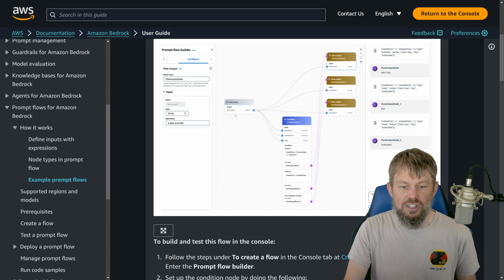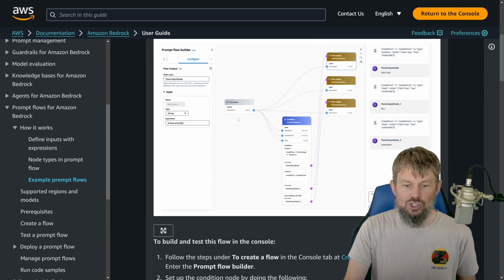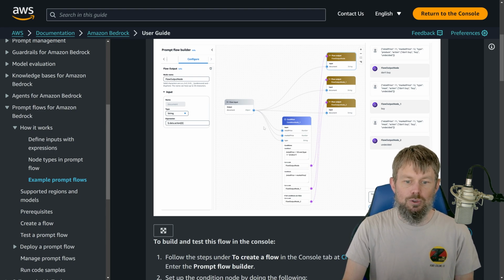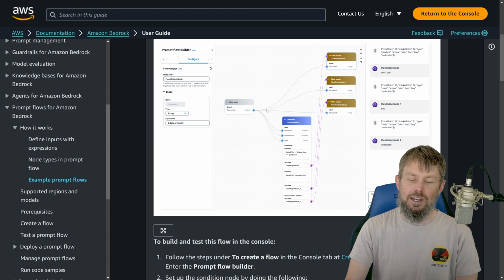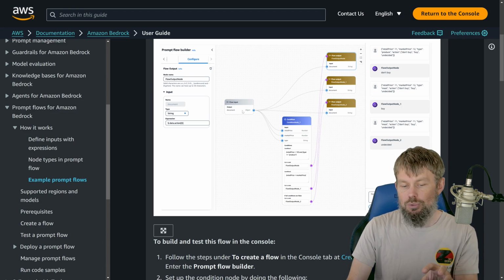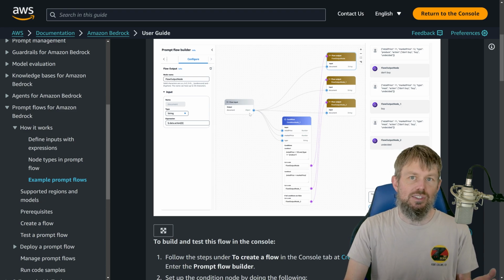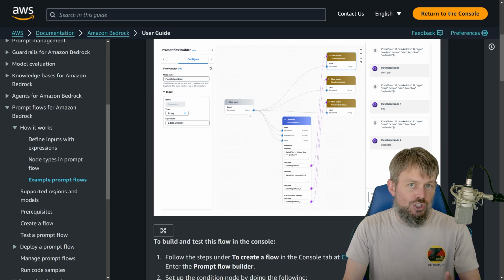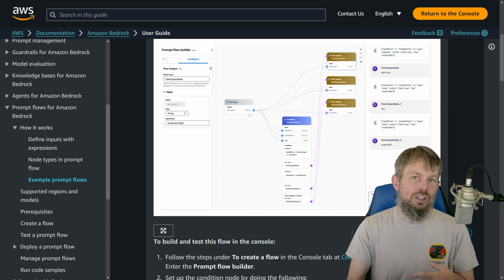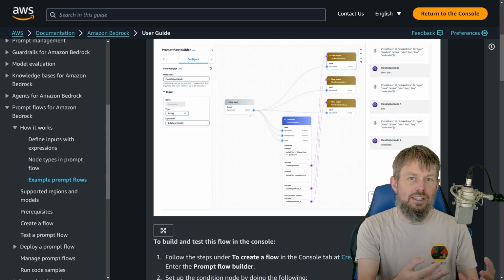Now, what you'll notice from the documentation, and I realize that this screenshot probably is a little bit on the small side just because it's zoomed out and I'm screen recording it at the same time, is that the flow input here is actually going to be a JSON object. So when we feed some kind of input into the execution of the prompt flow, we're actually going to declare that as a JSON input.